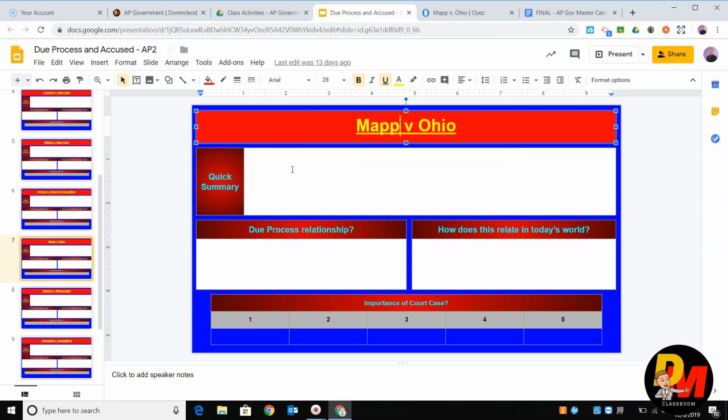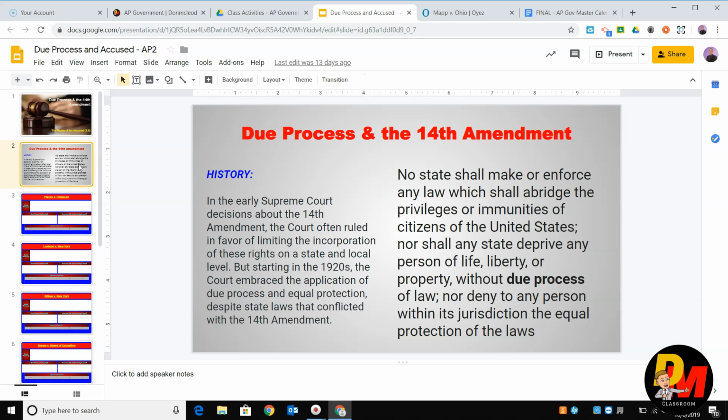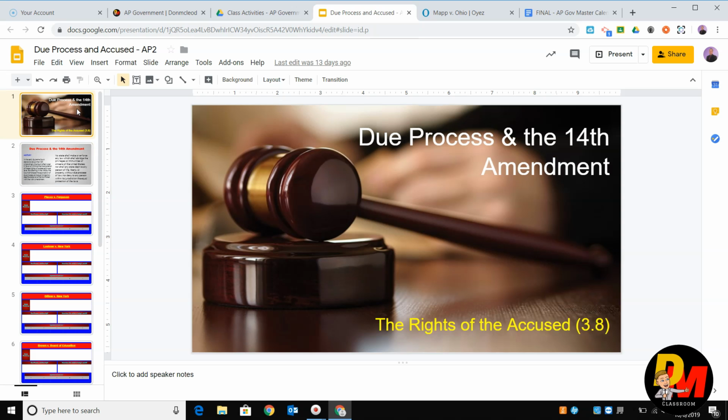But our job is to answer these questions and to really understand how it relates in today's world, because honestly, due process is a very, very big thing in our government if you just research it. I'm not going to give many things away because I want you to research and look at that. It should not take a long time. We just want to start getting familiar with what happens to the rights of the accused, because in the United States, you are innocent until proven guilty. So even though you're accused, you still are technically innocent, right? So you do have rights. And so we're going to look at these cases and go from there.